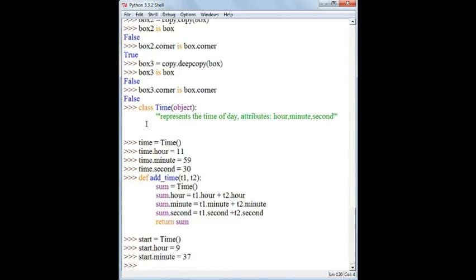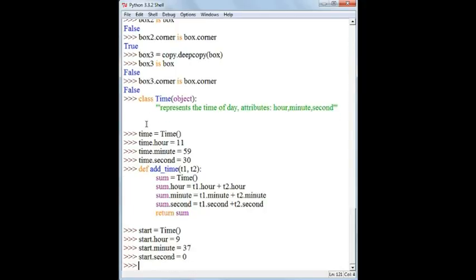Start.minute, say 37, and start.second 0.